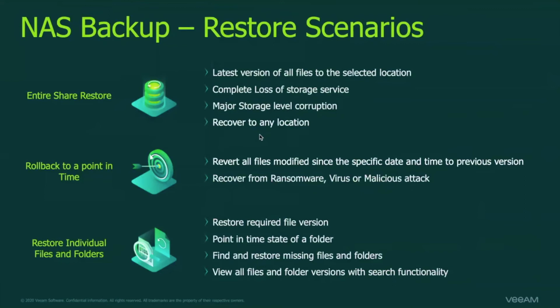Hey, Jamie, not all NAS devices are created equal, right? I would love it if everybody out there had a DM series that had a unified approach to storage, both file and block, et cetera. But with NAS, you could have a whole lot of file servers out there, a whole lot of low-hanging NAS devices. Not to put you on the spot, but how does it see all the different arrays that could be in a customer's environment? Does it see if it's NFS or CIFS or SMB type protocols out there?